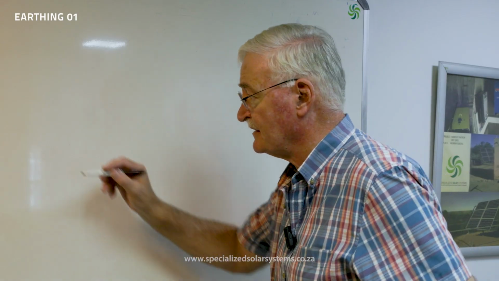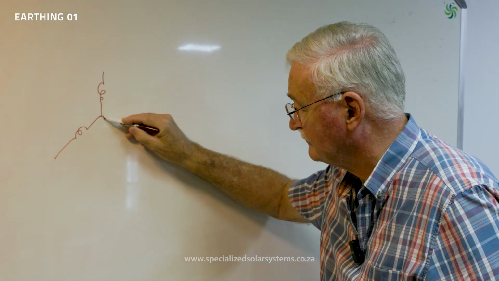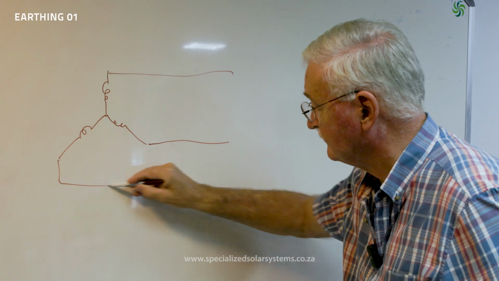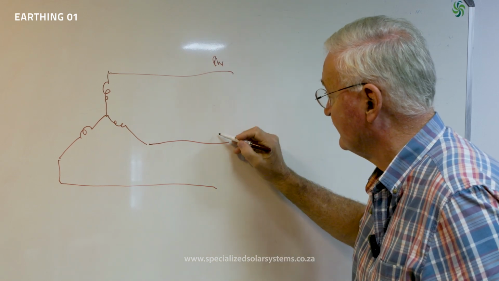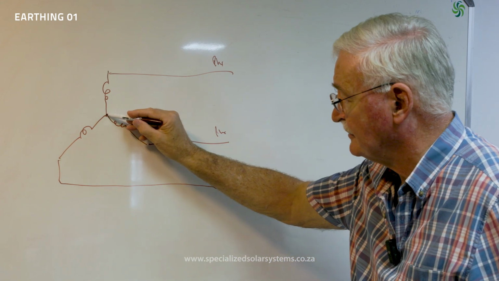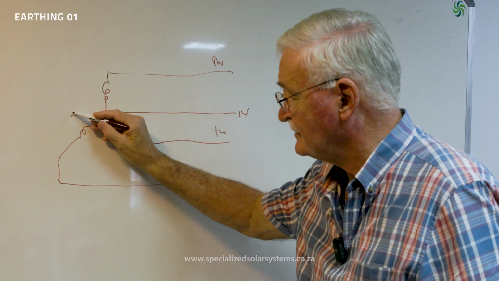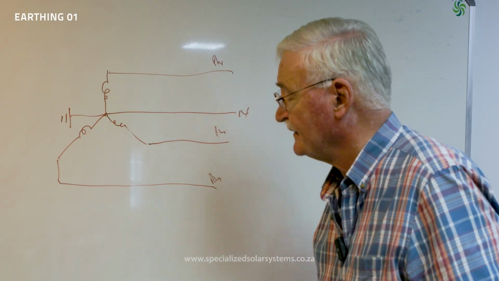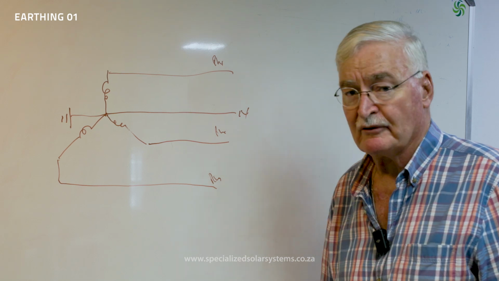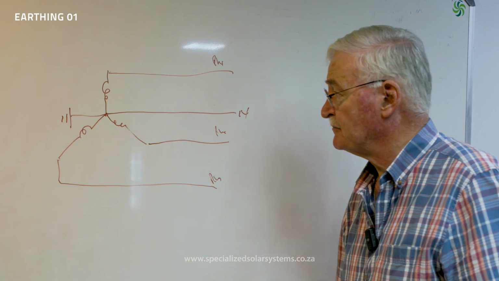If you look at the transformer at the supply point, on the low voltage side, that transformer is connected in star. And that's your phases going out. Let's call that phase 1 and phase 2 and phase 3. You would probably know it as red, white and blue. And then you've got a neutral conductor coming out as well. And at the transformer, that star point is solidly earthed. And the value of that resistance would be in the order of between 1 and 5 ohms, but preferably not more than 5 ohms. And you'll understand later on why that value of resistance plays a role.